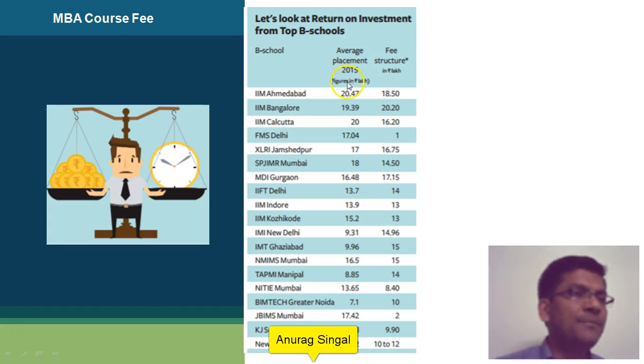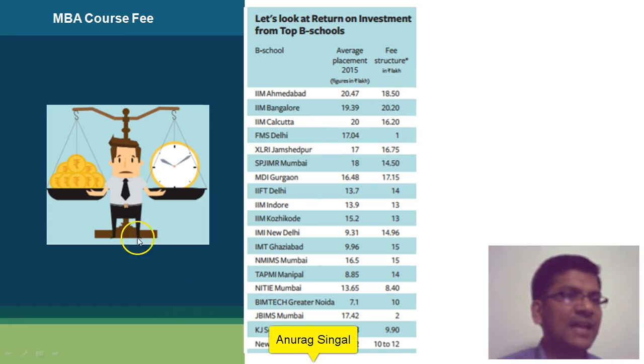Compare this with an MBA. So the IIMs roughly take around 20 lakh rupees for the 2-year program, and this was the fee structure in 2015, where IIM Ahmedabad took 18.5 lakh rupees and the average placement was 20.4 lakhs. IIM Bangalore again 20.2. C is relatively cheaper. FMS Delhi is for those who really do not have the wherewithal in terms of economic prowess, because all it takes to do an MBA from FMS for 2 years is just rupees 1 lakh. It's part of Delhi University.